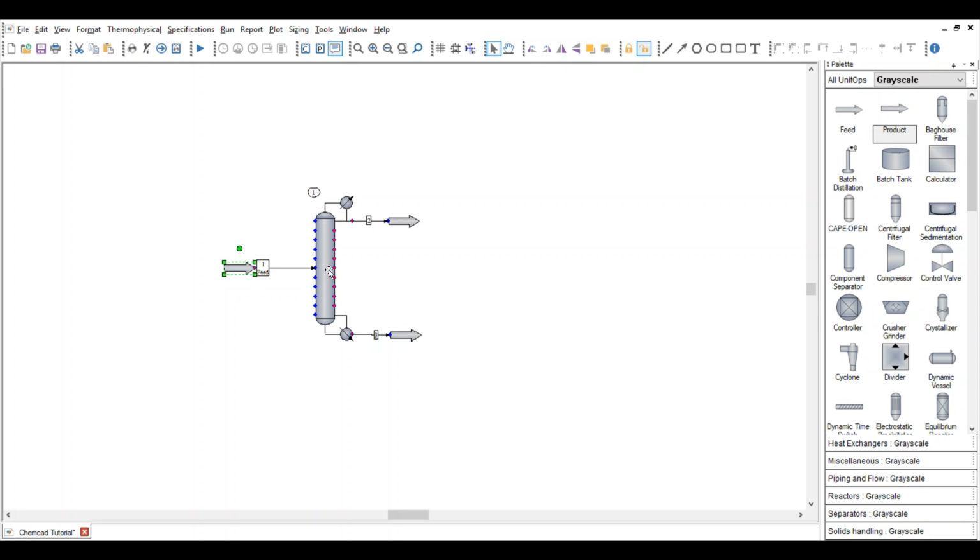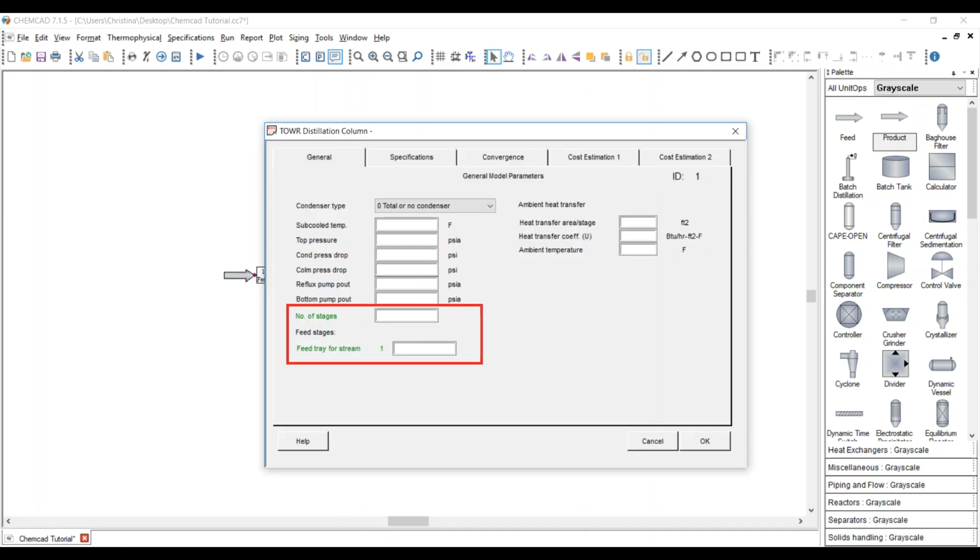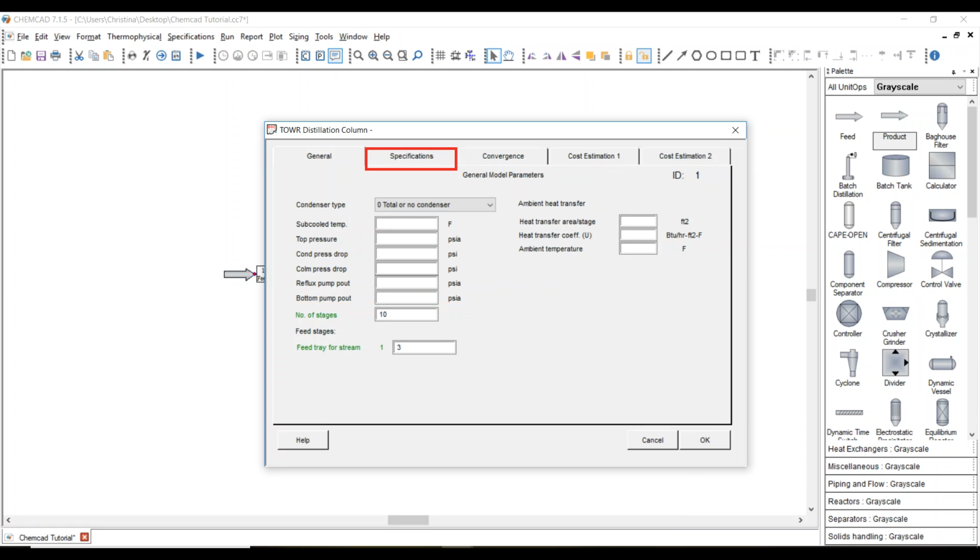So double-click on the distillation column. Under the General tab, type in 10 for the number of stages and 3 for the feed tray location for stream 1. Then go on to the Specifications tab, where we will be changing the condenser mode specification first.